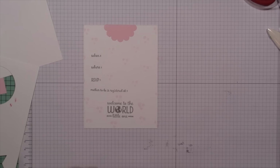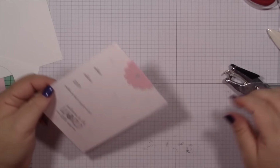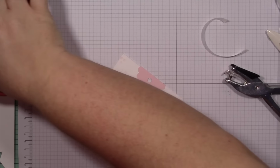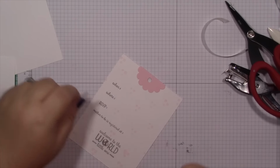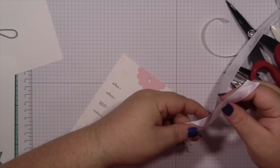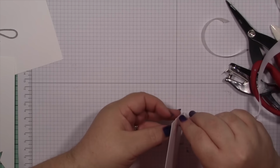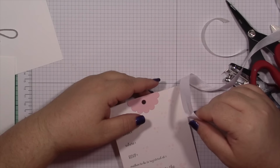So now let me punch my hole. And bring in some baker's twine. Or do I want ribbon? No, let me leave that for right now. Okay, let's move on so we can decorate our pouch.